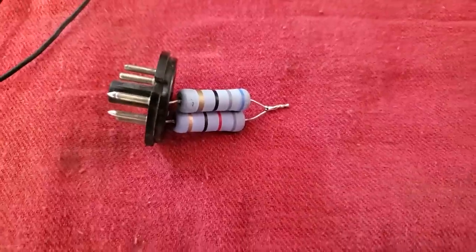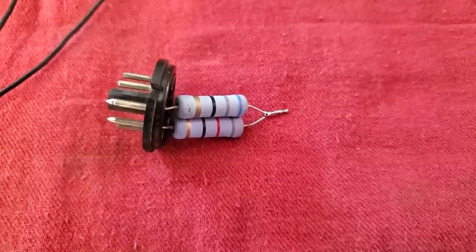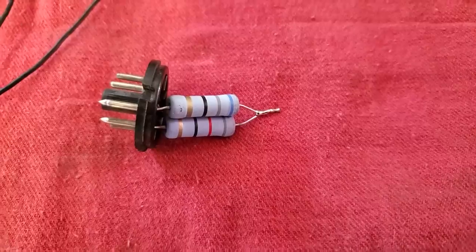I made this to bypass the convergence. It's just like the same thing for the jig. It's 150 ohm between 1 and 2. So when you do that, it really throws the convergence off, but it gets all those diodes and stuff out of the circuit, which could be bad. I might not do this right now. That really throws it off bad.